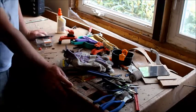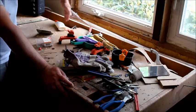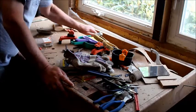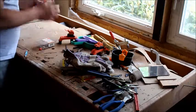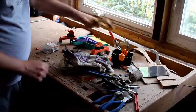So I like this bench because Norm's bench here has a tool drop, a toolbox in the back. You can just drop anything you want in there and forget about it, which I've done. But I usually keep the odd pieces of sandpaper in there. Sometimes the glue. I want to try to shut the glue sometimes. But everything else pretty much belongs off the bench.